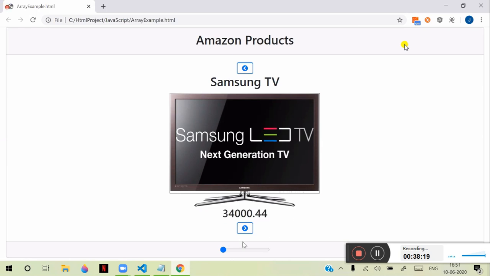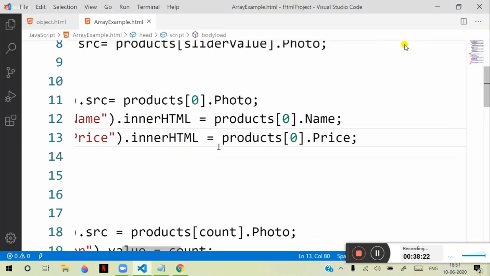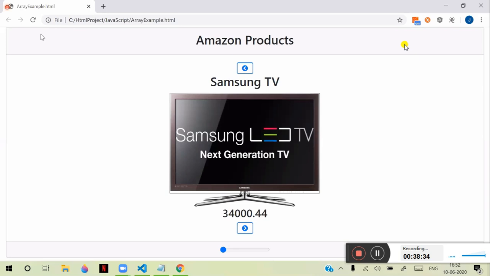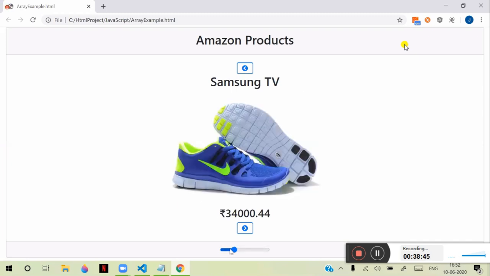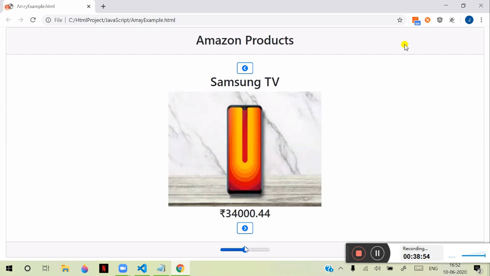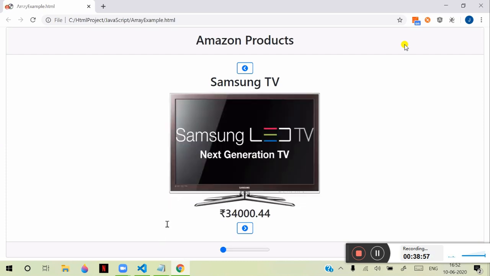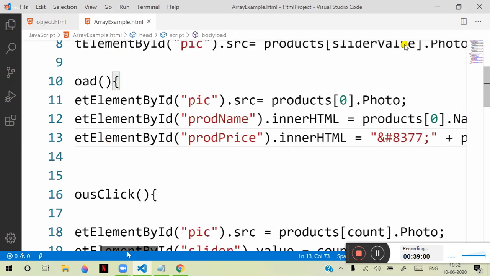And of course, when we are displaying the price temporarily, suppose I am using in quotes ampersand hash 8377 semicolon, I defined like this, and plus I want to display that. That means it will be displayed in a price format like this. But very important is on next button and previous button click or on slider move, the next photo is coming. But for that photo, these details should change. That means on the change, these details also should change. The same thing you have to do in the previous and next options also.